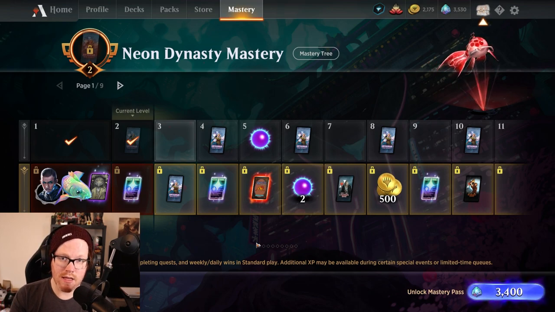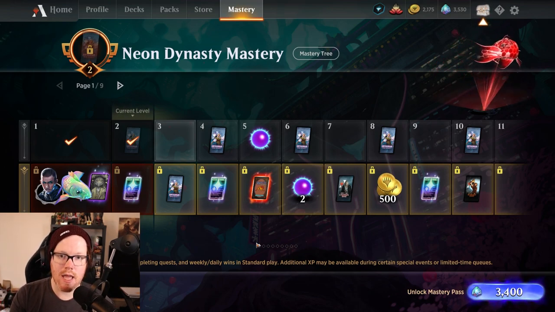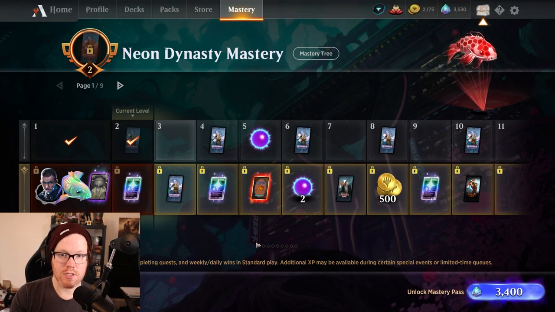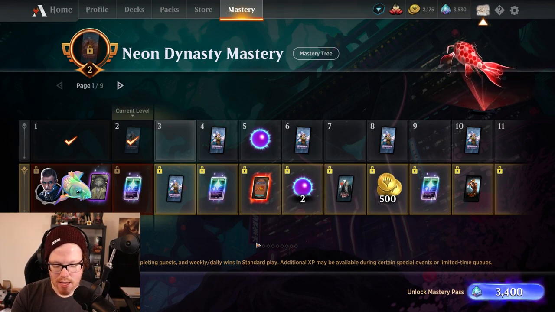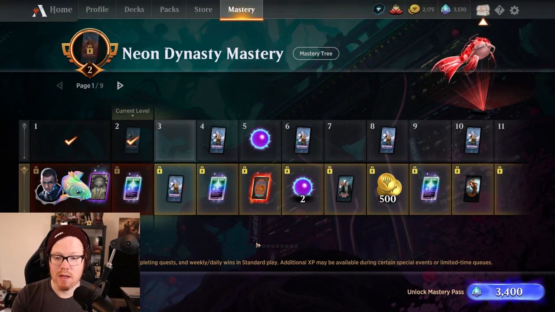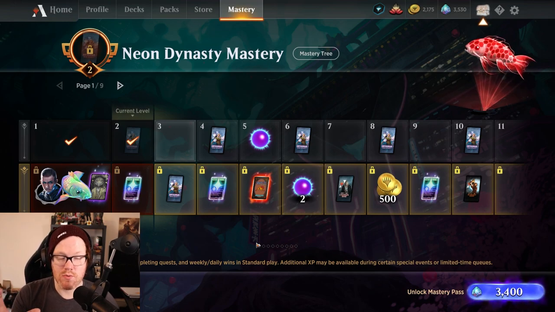Another way you could probably do it is to incentivize players to play events in the game. Make the standard event, make drafts, make all that stuff, so that completing those and getting to a certain amount of wins will give you mastery XP. I think that's also very simple. Every win you get in a particular event gives you a little bit more mastery XP on top of the additional rewards.